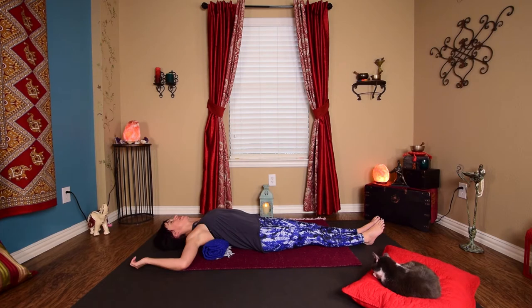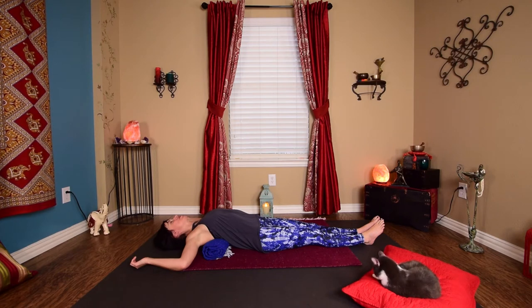If you are like me, you can feel that blanket in the back and it is not terrifyingly comfortable. Know that we spend a large amount of our time hunched over and our shoulders rolled forward. So this is reversing that position. It will not be terrifyingly comfortable. It will feel interesting and different because you are not used to this position.